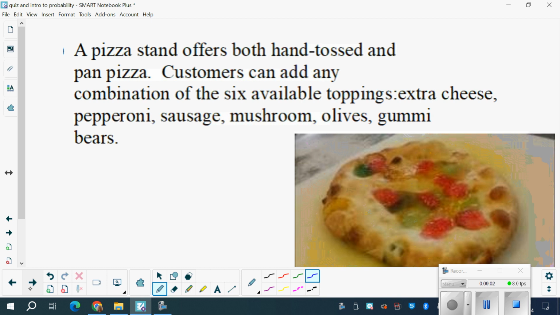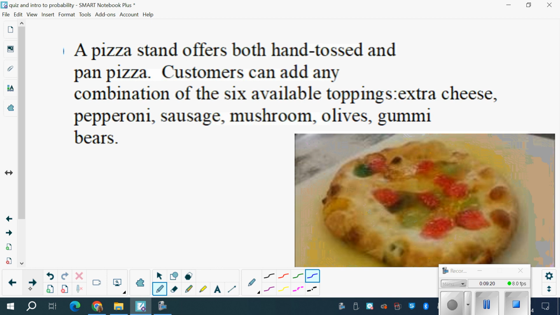You would come to me and I'd say, what topping? This problem is different because you can have lots of toppings or none at all. But on this one, let's say you're going to pick one. Let's just start there, and then we'll do none in a second. So this one's going to get really weird.